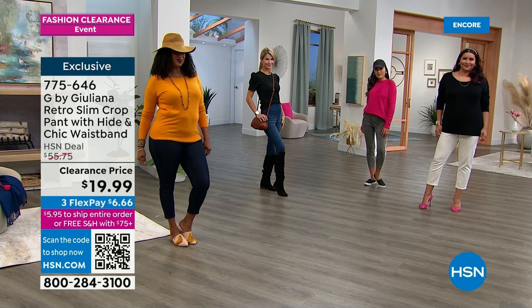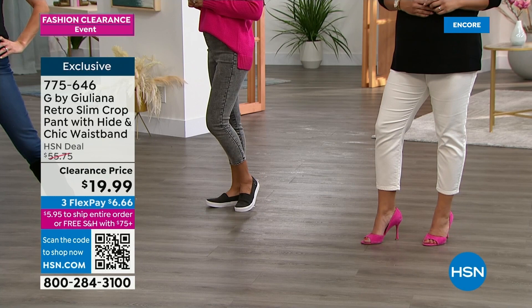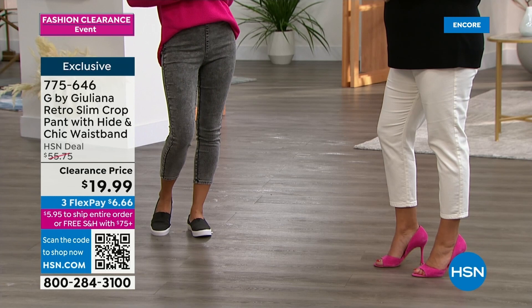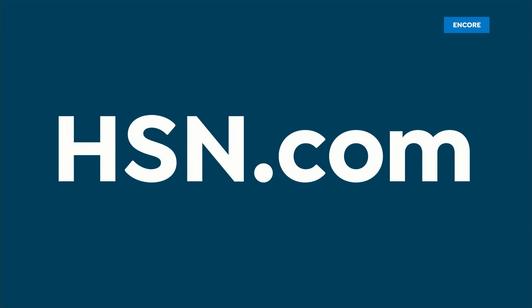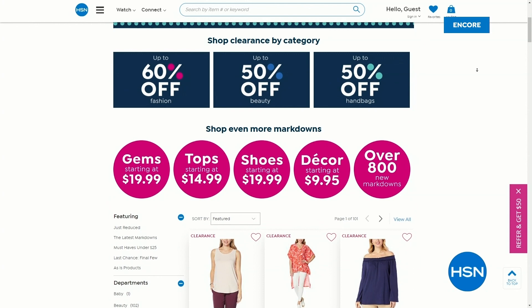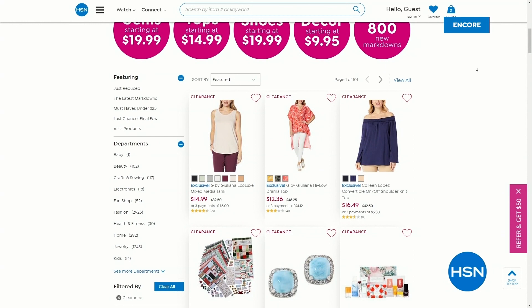Annette is wearing it in white — true to size at 1X in the tall length. You can see how they hit at the right spot since the models are very tall — 27 inches for the tall, 23 inches inseam in the petite, and 25 inches in the average. Zero through 16, and 16 women through 32 women. Do not wait on those — they will not last. We've got a whole fashion clearance day today with the lowest prices ever. It's your perfect day to grab things you'll wear right now — sweaters, jeans you'll wear all year round.